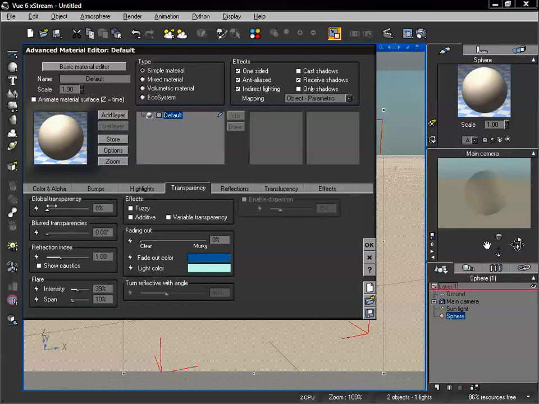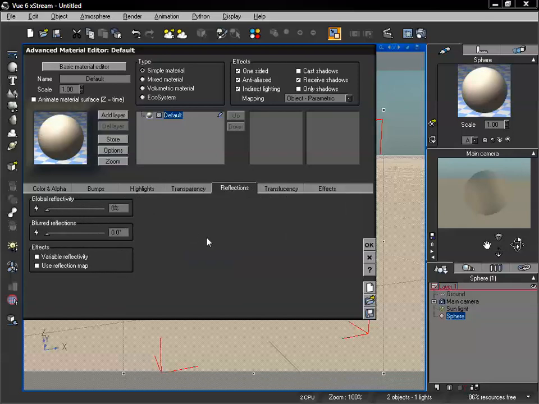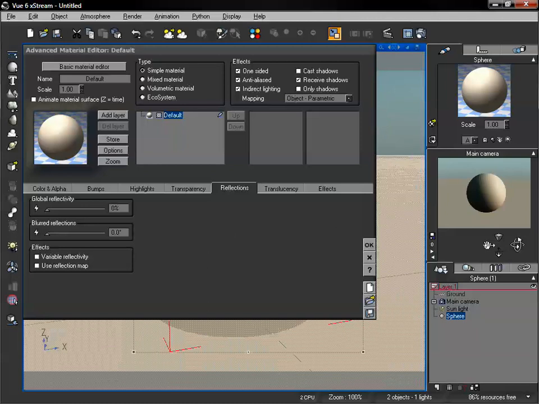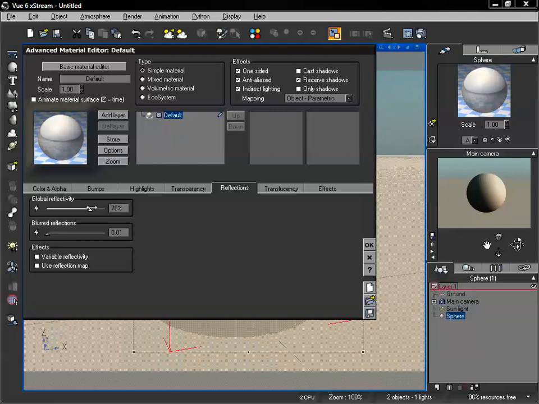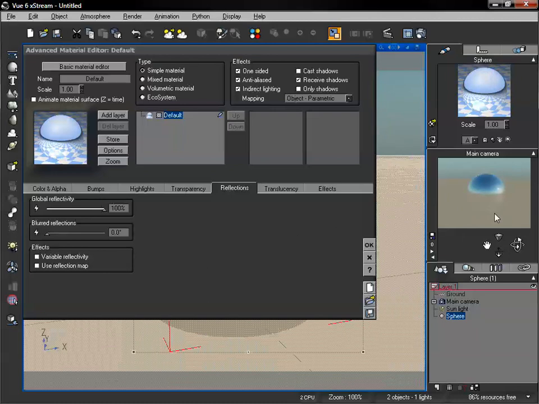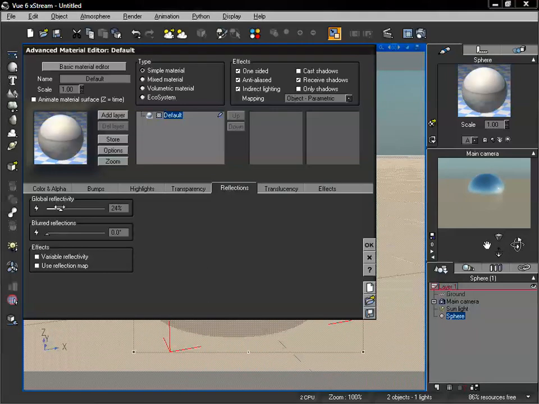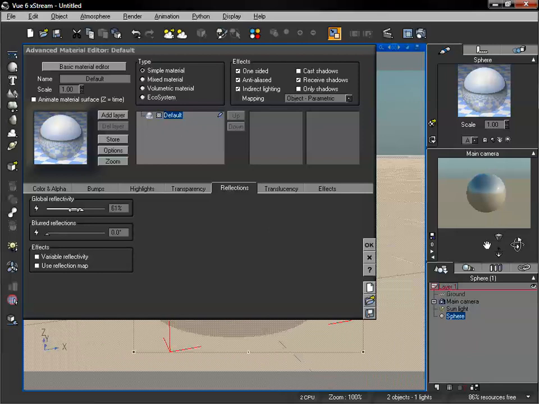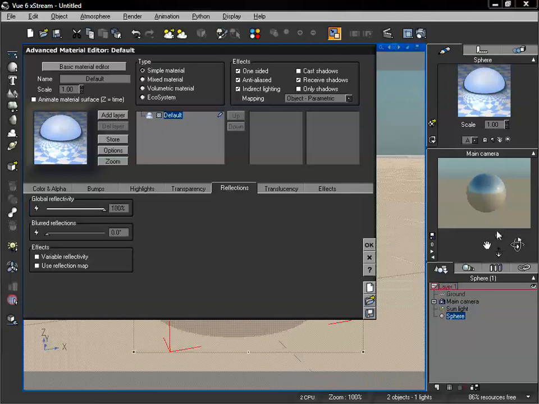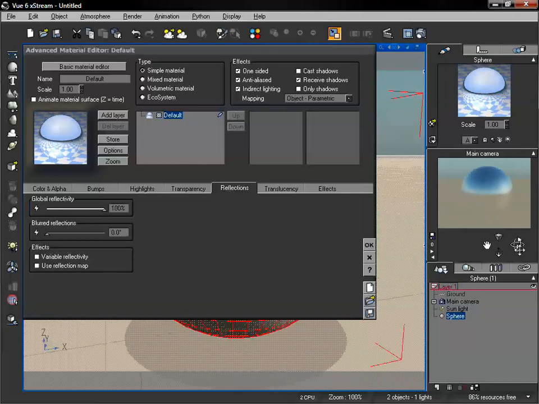So we'll change our global transparency down to 0, and we can move on to reflection, which is fairly straightforward. Not a whole lot of settings we have here, and it's really quite easy. So our first setting is our global reflectivity. We just basically adjust how reflective the overall object is, from 0 to 100%. This value can also be controlled by a function, which means we can have only specific areas at the highest amounts and also the lowest amounts. So we have a lot of control over it that way.